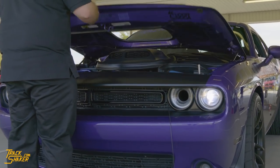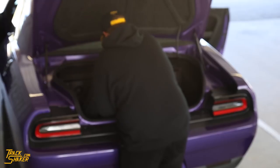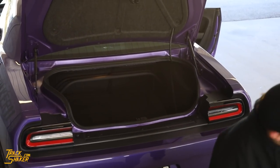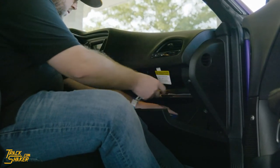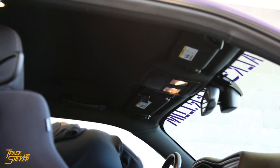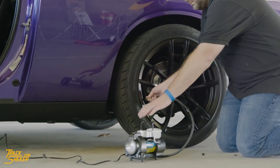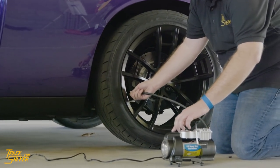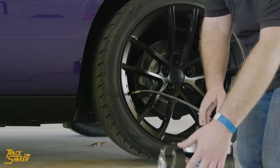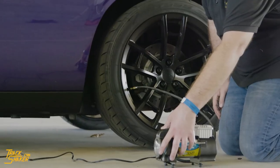Pop your hood and take your time loading everything back into your car so that your vehicle has some time to cool down before you drive home. Remember to put things that you took out of the cabin, such as garage door openers and toll transponders, back into the car. You likely let some air out of your tires at the start of the track day, so you'll need to reinflate them before you drive home since you'll be back on the street. Use your portable tire inflator to reinflate all four tires back to normal street PSI. Turn on your car's engine when you're using your tire inflator so you don't drain the battery.